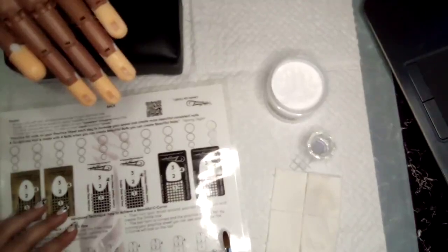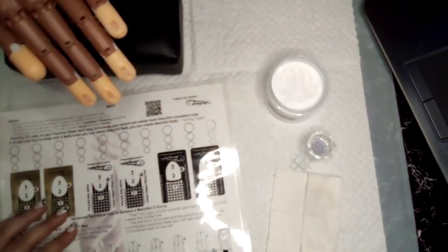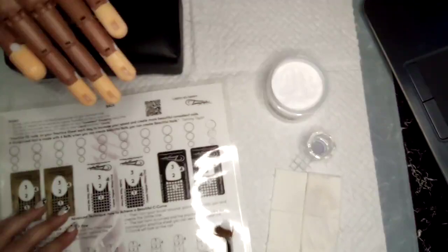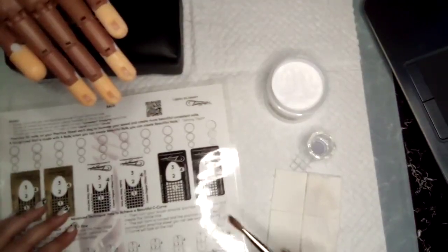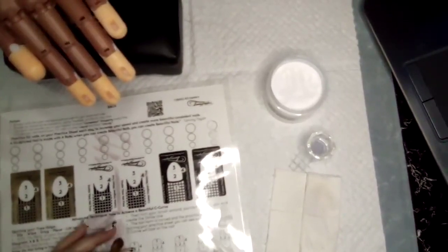Place 1/32 away from the cuticle. Let it flow. And stroke it out. Side, side, and center. Now, because we're going further up the nail, the smaller and wetter the product is going to get. You want to make sure you always use the fourth ball. The fourth ball is your stress ball. That's going to go right in between your two and your three. It is going to be the smallest, wettest ball of the four ball method.